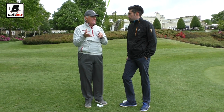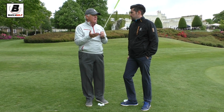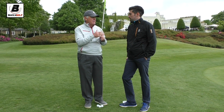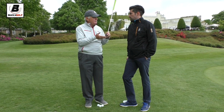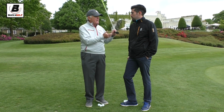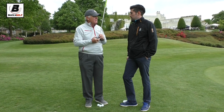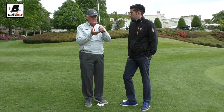Your sand iron, either a 54 or 56, will go up in bounce, because they tend to use it differently. Then your gap wedge is either a 50 or 52, and that tends to be more of a full shot or a little pitch and run shot, so you don't need a whole lot of bounce, normally 10 to 12 degrees. That goes into the set: usually the 9-iron has 9 degrees of bounce, then 8, and so forth down. That's a typical way of creating bounce and the proper skid into a shot. This is your skid plate.